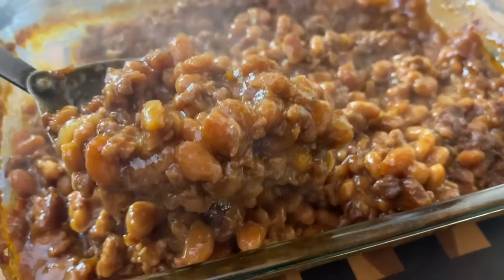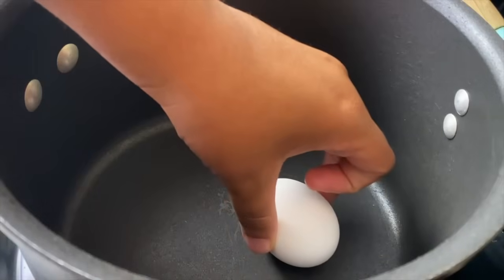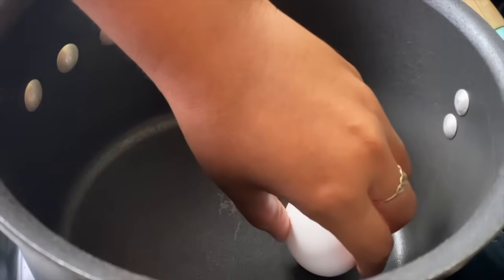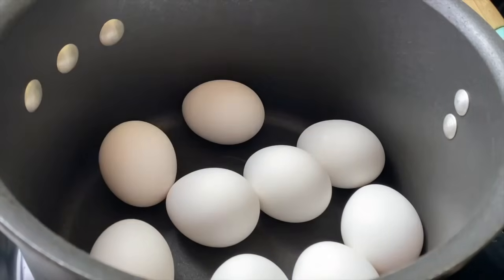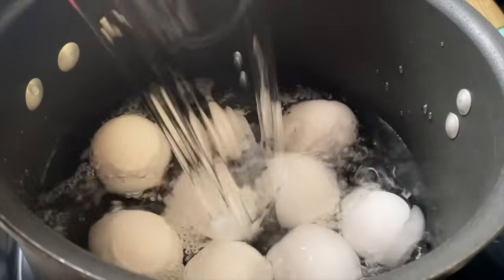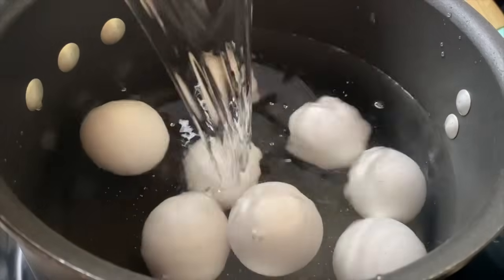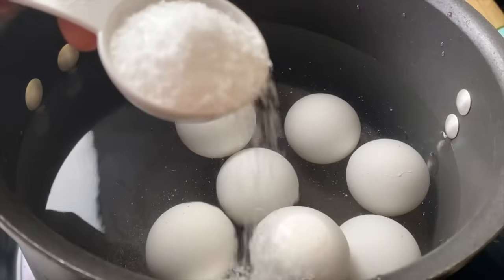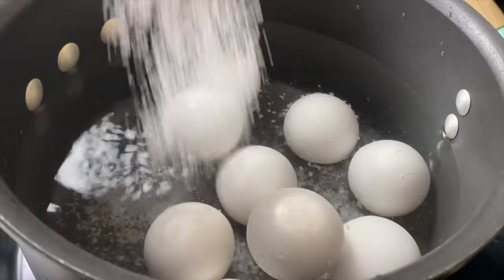All right, now we're going to get started on the deviled eggs. I am going to show you a trick to get perfect boiled eggs every single time, especially for a recipe like this. Now, I'm just going to add 10 eggs to a pot. There's no temperature on it, nothing. And then I'm going to put in some cold water. I'm going to cover it up by about 1 inch of water. And then I'm going to add a tablespoon of kosher salt.